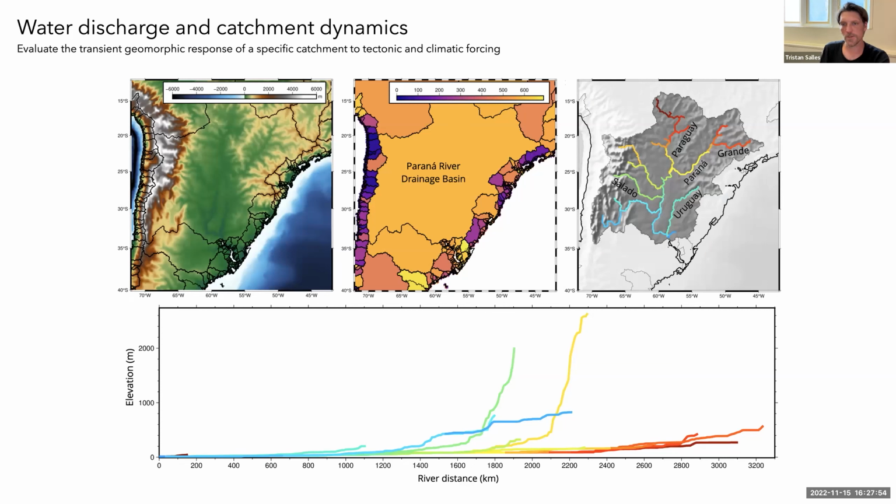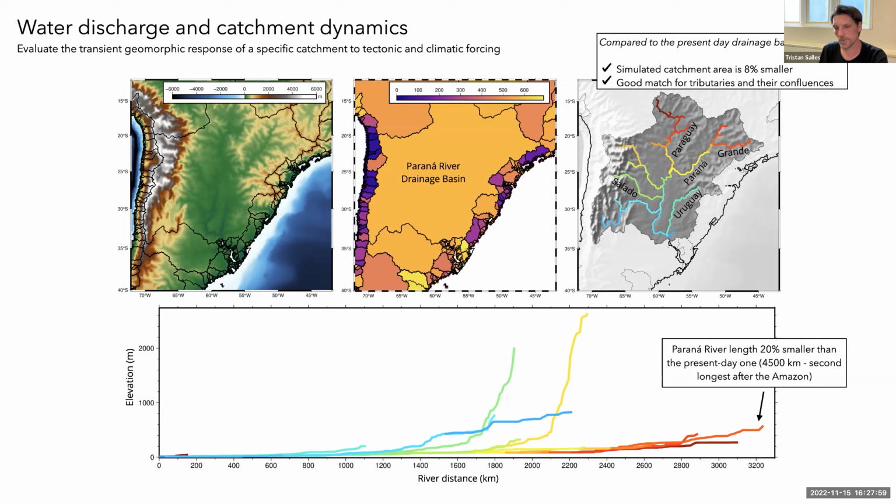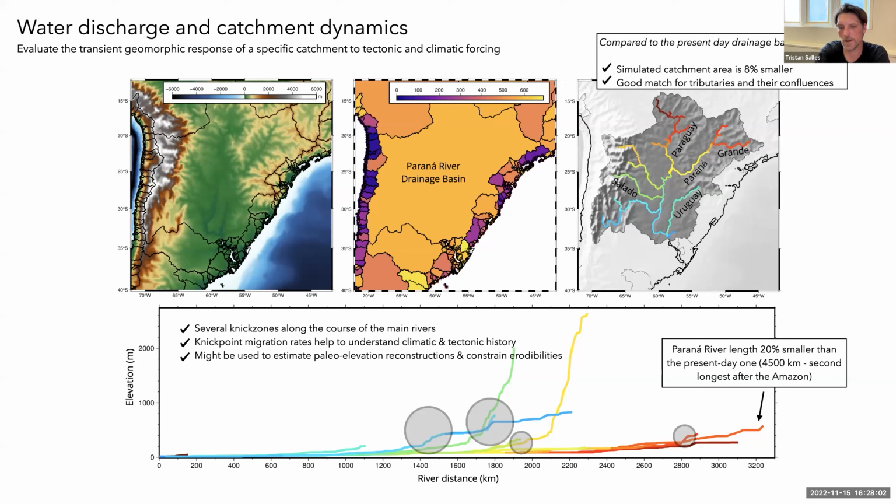Another way of doing that is basically to look at river networks and look at the evolution of the rivers. You can see here in the rivers there is sometimes a change in slope, which is called a knickzone, and these knickzones are propagating due to change which can be a lithological change, but also are often related to tectonic change. So as you start to uplift one portion of your river, you've got this steep slope that is basically starting to go upstream towards the top of the catchment.